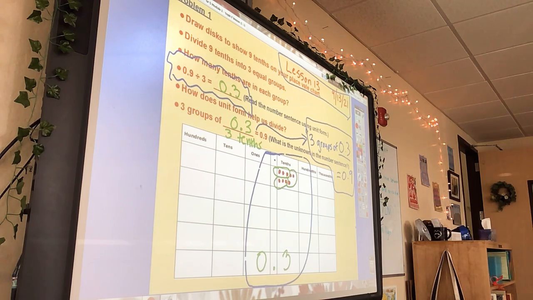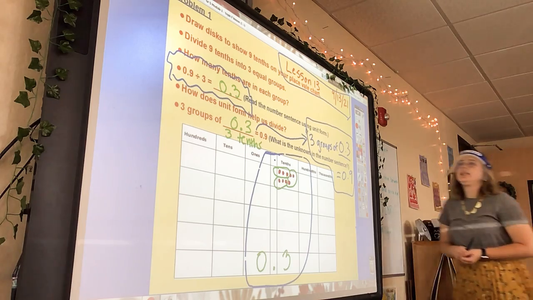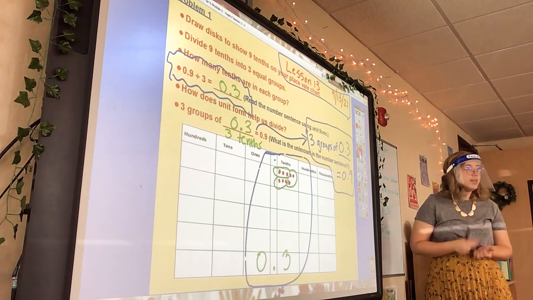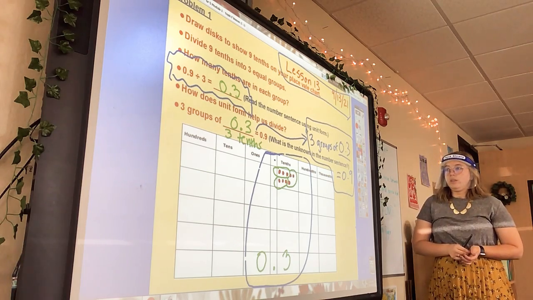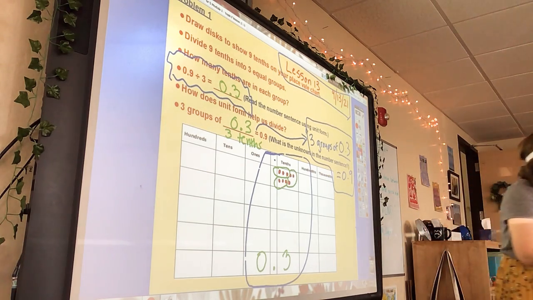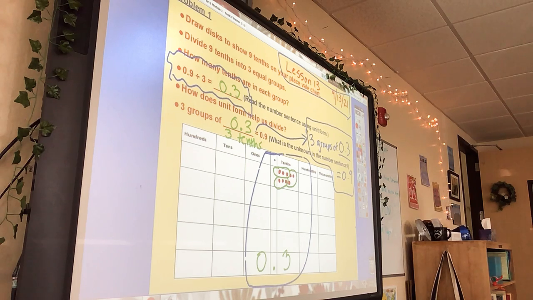You may put it away when you're done. Do we have to put it away? Yes, if you're going to be distracted. No, if you're not. Okay? So if you're going to be drawing and stuff while I'm teaching, maybe put it away. But if you are going to be actively taking notes, then yes, you may keep it up.